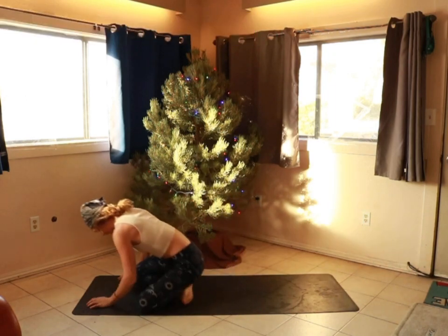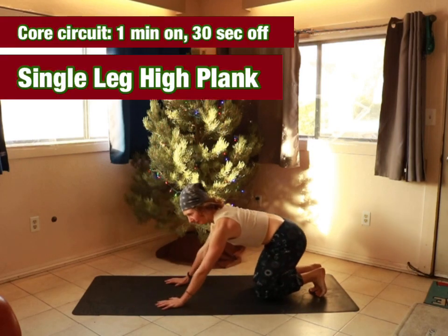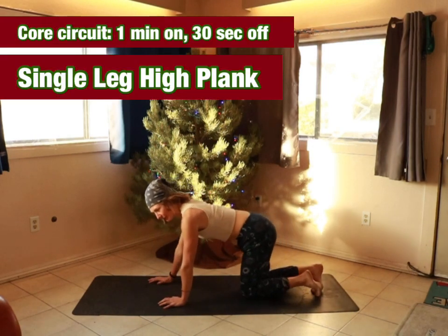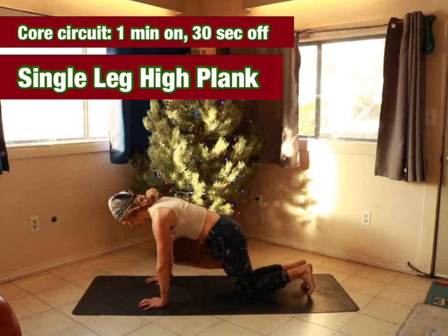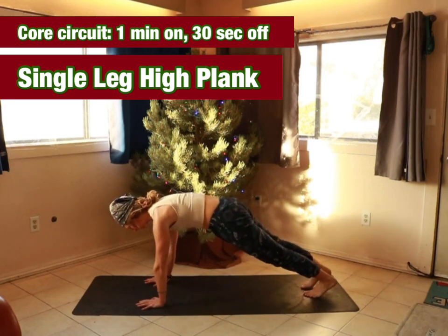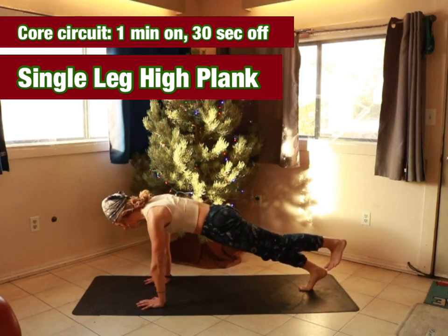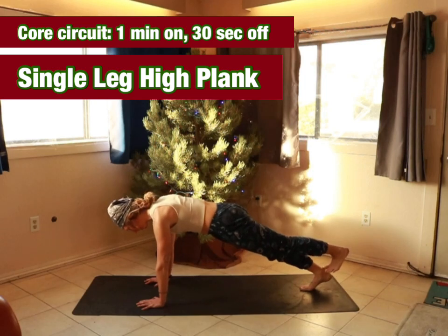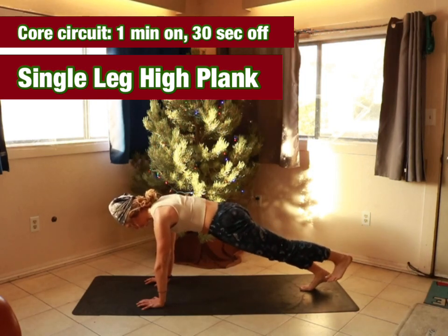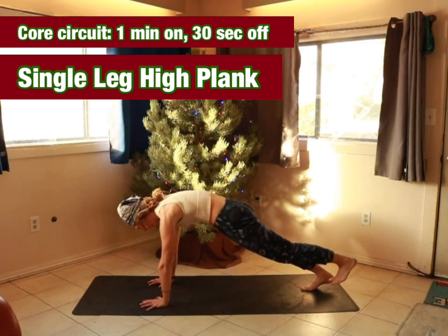Last plank, last core exercise. Doing great. We'll go up in 5, 4, 3, 2, and 1, mates. Fabulous. Lift one leg up. 30 seconds on the clock for this bad boy. Have a slight bend in those elbows. Press out of the hands, out of the shoulders, halfway there.